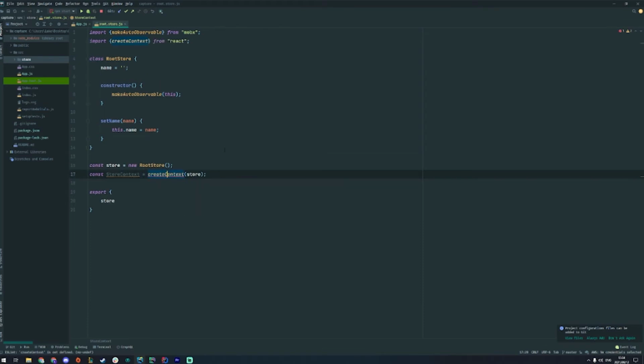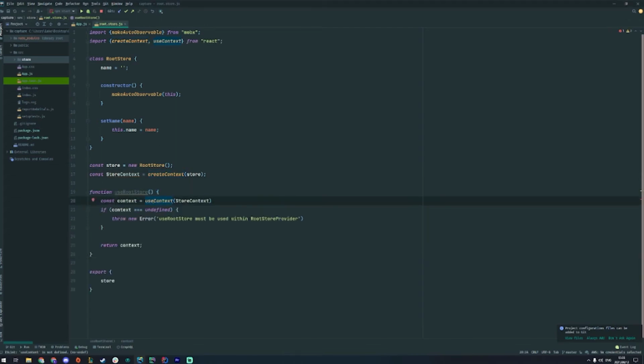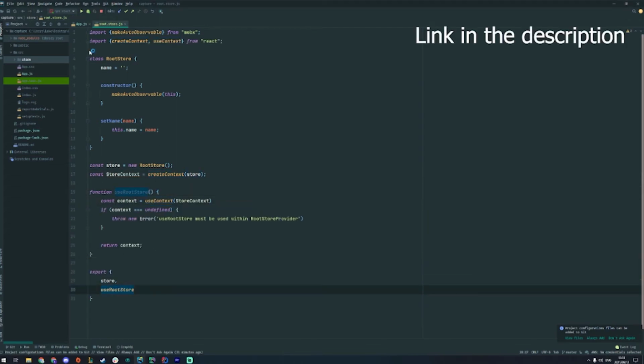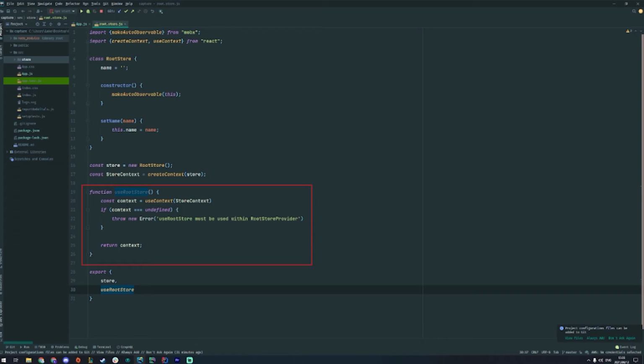So to do this is actually quite simple. Now if you aren't familiar with React hooks and React context, I would recommend just doing a little bit of a read up. I've made links down below in the description for this. But in short, I am basically creating a custom hook called useRootStore, and this rootStore is going to take a context that I've created from my main store class and return it in a way that I'll then be able to use. And then if there is no context for it to use, it will then throw an error.